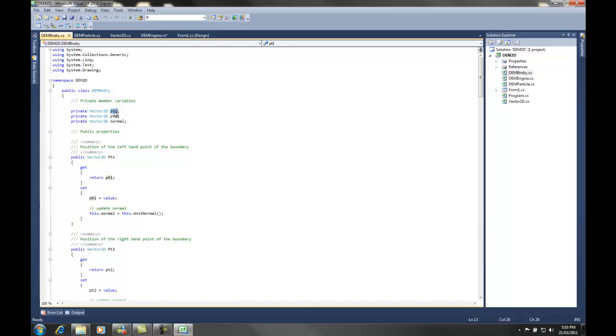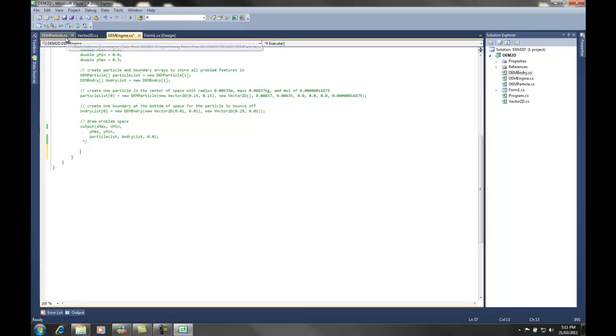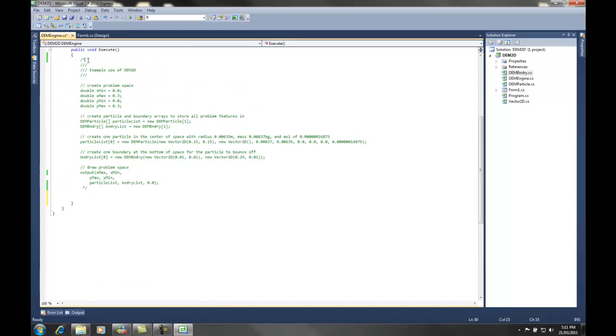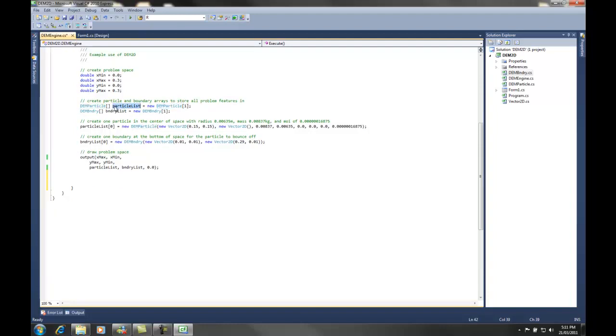Okay, and you can just reference point 1 and point 2 and the normal if need be, based on the boundary, in the same way that you get the position of a particle or the x and y coordinates of a vector. Okay, so if we close those classes down and look at this DEM engine again. What we're actually doing is creating a list, or an array more so, of this particle class, the same way that we've created arrays of doubles in previous lectures, previous pracs.